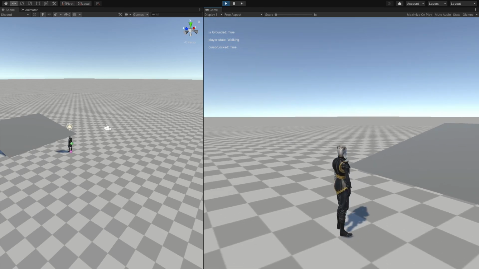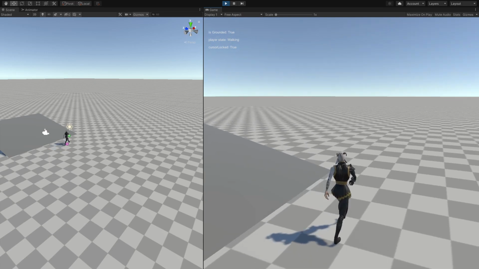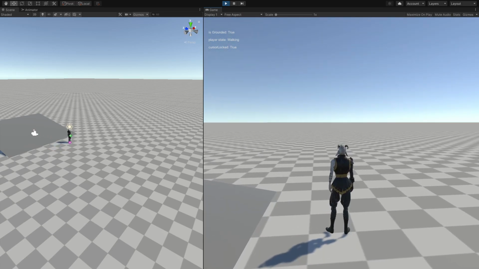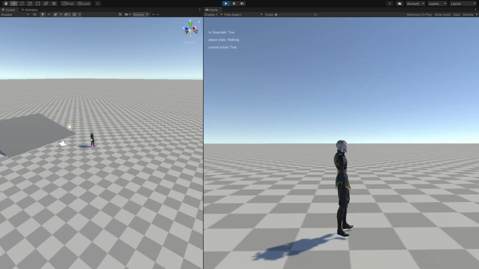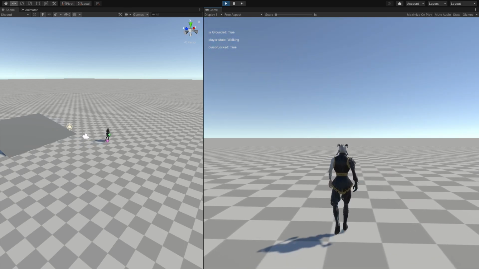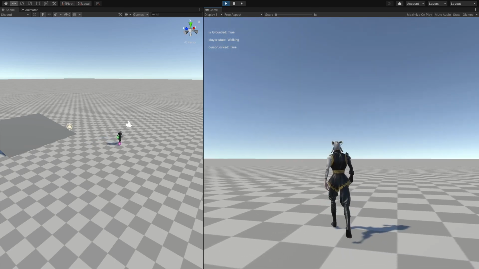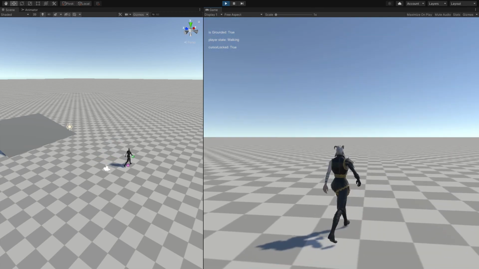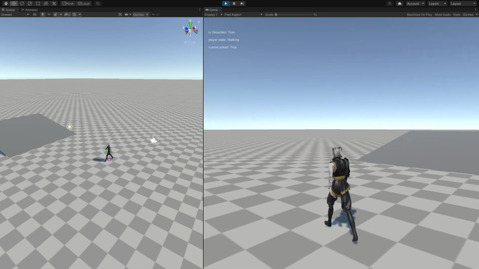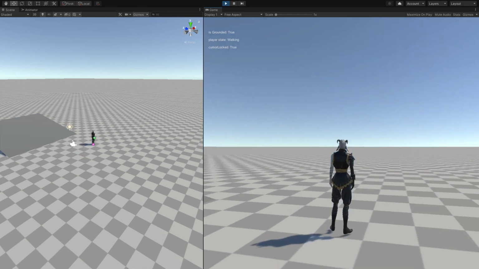That is basically all we're going to do in this episode. After we implement this look, we are going to implement something that lets the character choose the direction that we are looking at. So if we look in this direction, the character goes in that direction. If we move in, say, this direction, the character goes that direction. That is basically all we're going to do in this video. I know it sounds very simple, but believe me, it is not simple at all.